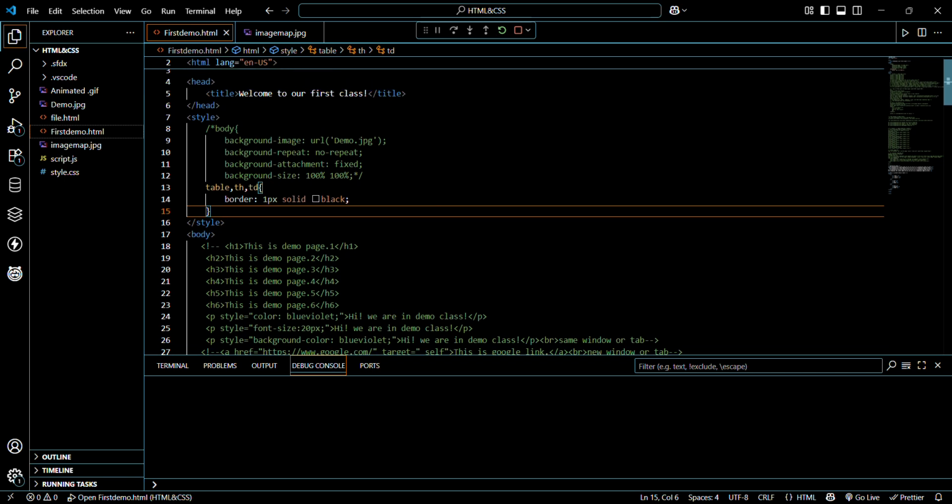So now here you can use that border pixel property.